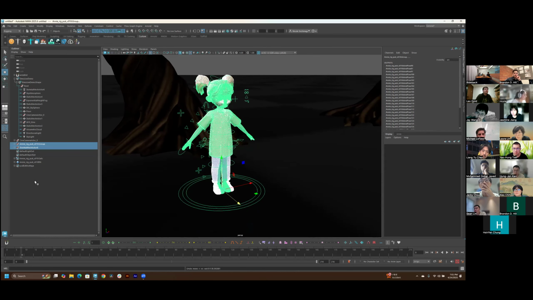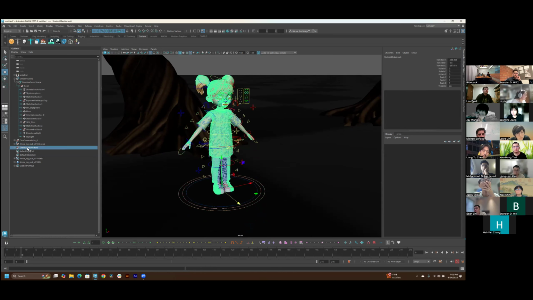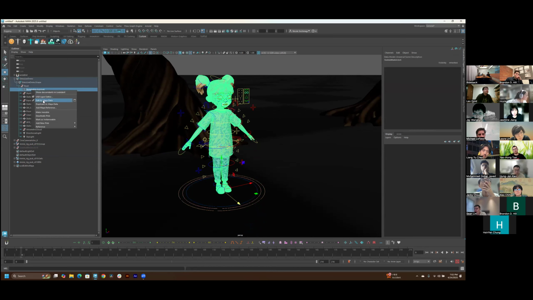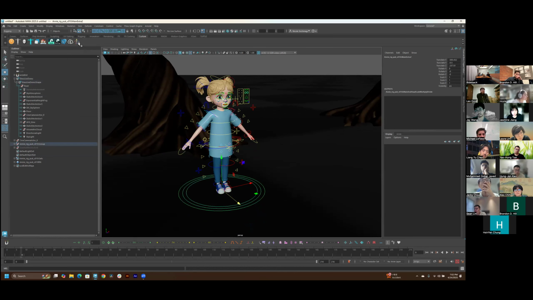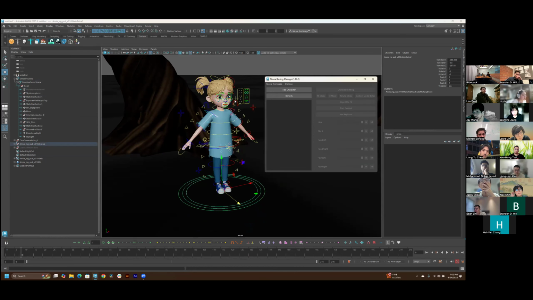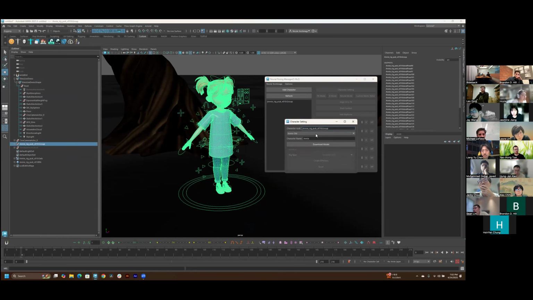So there's that, and last but not least, I'm going to quickly show how the neural posing is working for Annie. I'm going to add character, use the new Annie, download model. It shouldn't take too long. I'm pretty sure.